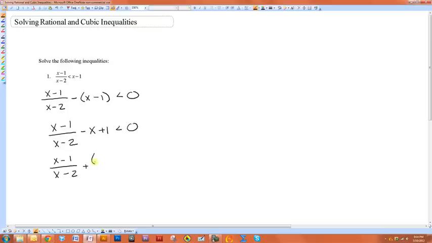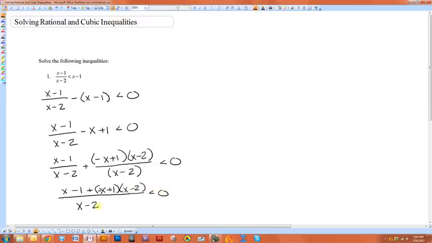I'm going to go ahead and write it like this just to avoid any possible sign errors. So I've multiplied the top and the bottom by x minus 2. Now that they have the same denominator, I can go ahead and combine them into one fraction.